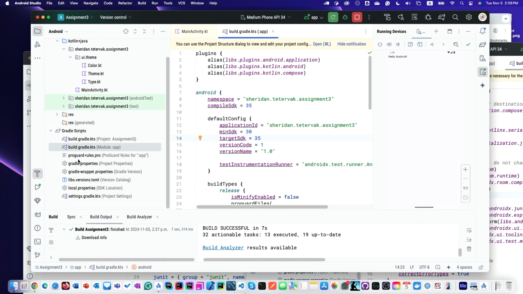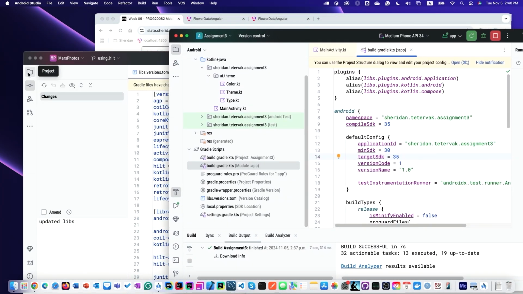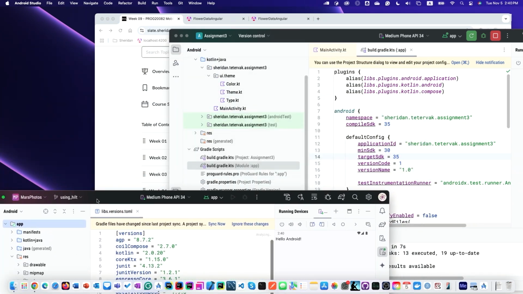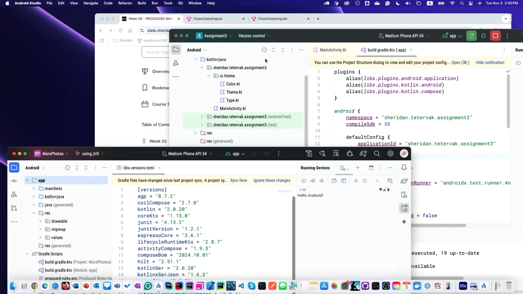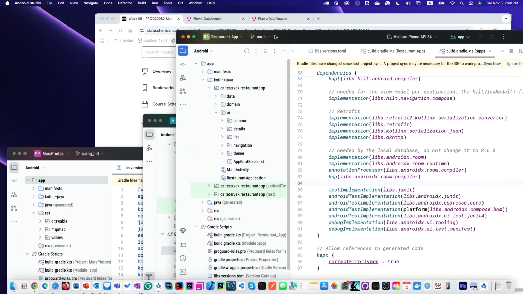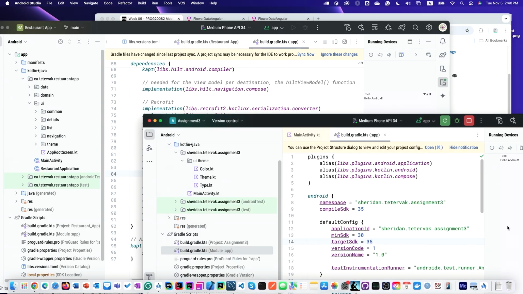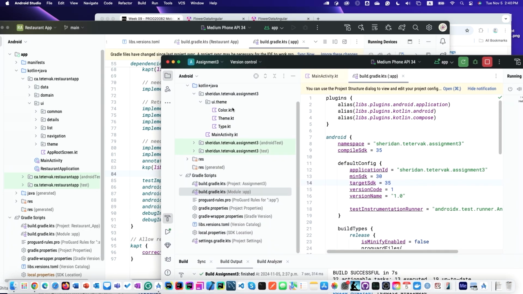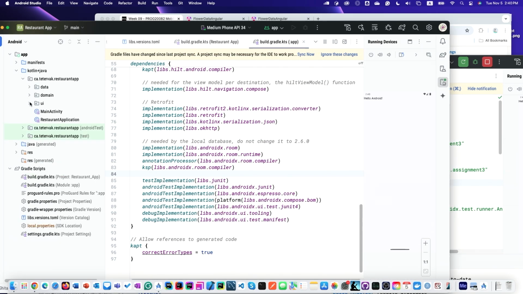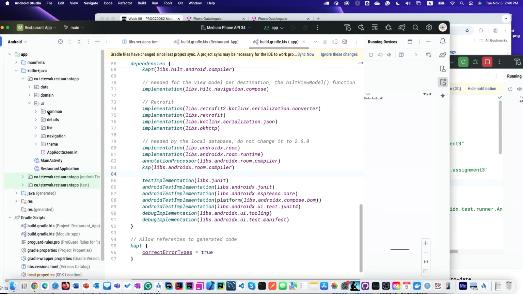Next. Let's try to create organization of the code similar to, not Mars Photos, Mars Photos is very simple. We do restaurants app, right? Imitation of kind of organization of a restaurant app. So what did I do here? I created data package for data access layer, right? UI was existing, but I added packages for screens.